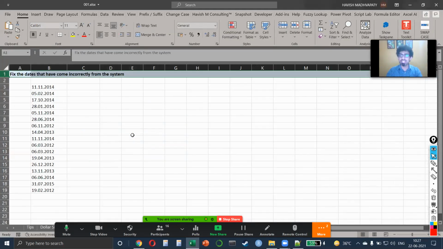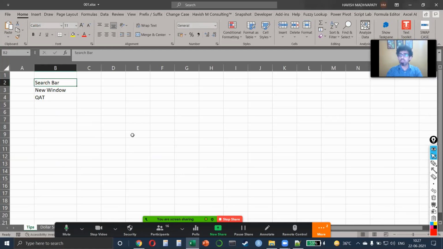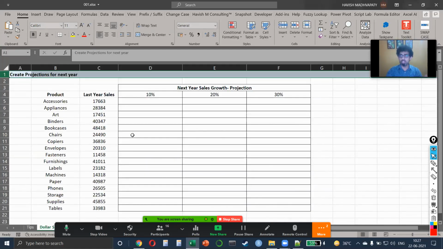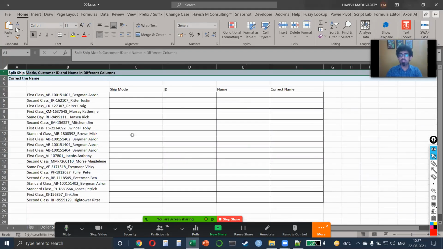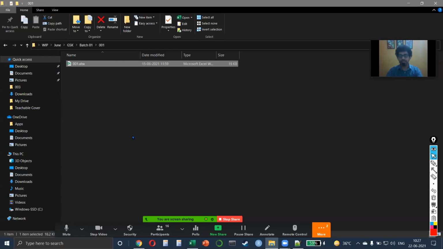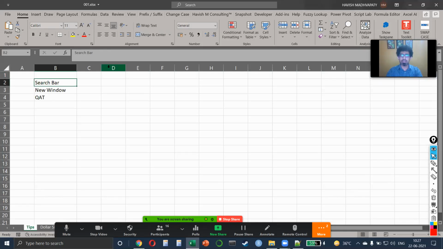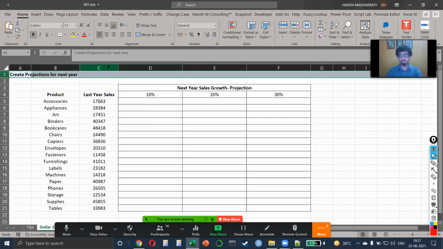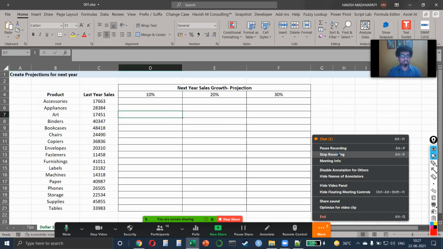What are we going to cover in this example? We are going to do how to use dollar signs. So I have opened 001, saved it on my desktop. And then I have come to that sheet and there is one slide called tips. You are on that page only, right? Yeah, absolutely. Right. So the topics that we are going to cover, one is dollar signs.